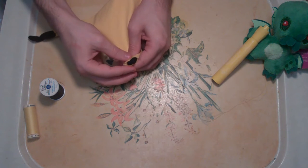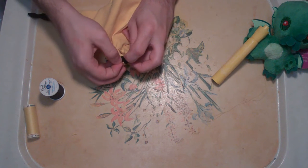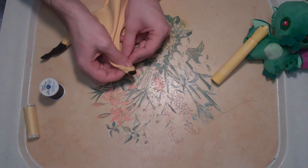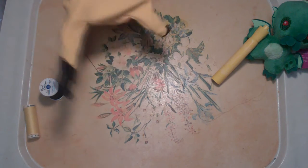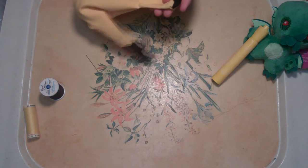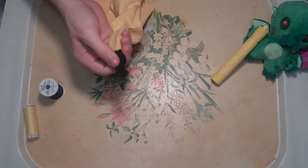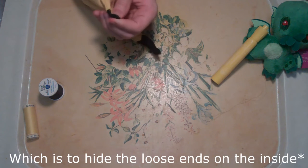So just trying to get the ears to go right side out can be a little bit tricky. Don't pull too hard, just be patient with it. You can stick your hand inside like a little glove. No, like a little finger puppet. It's a weird seagull raptor thing. Anyways, you don't want to pull too hard, because you don't want to end up with this kind of thing, which can be fixed, but it's just a bit of a nuisance. It's just defeating the purpose of turning it inside out in the first place.